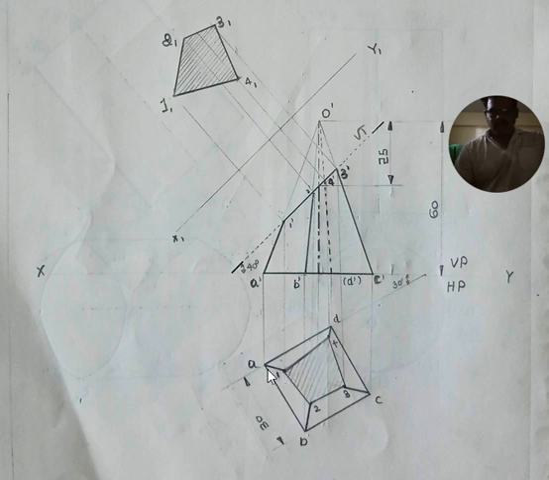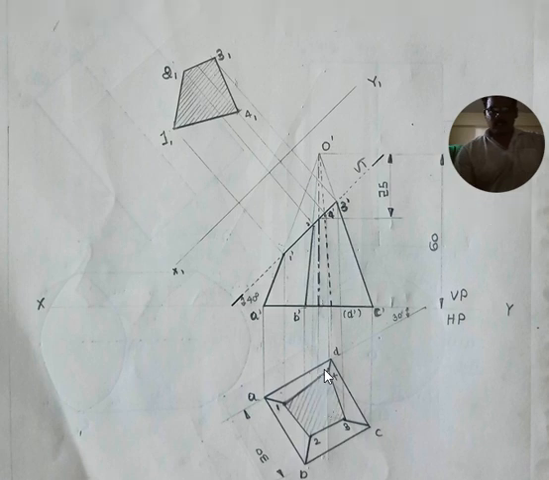After sectioning, below the sectioned portion, there are A1, B2, C3, D4. These are the slanting edge portions left. Only that portion we have to represent by dark lines. The remaining parameters are removed, so we have to represent the remaining parameters by thin lines. So now this is the section at top view.